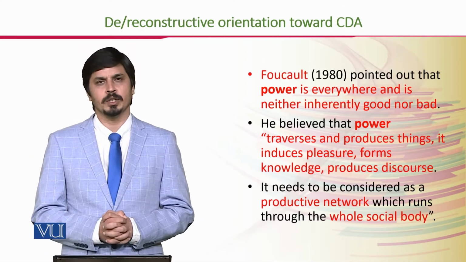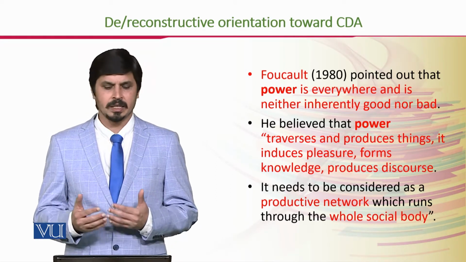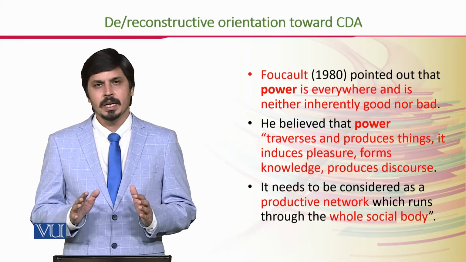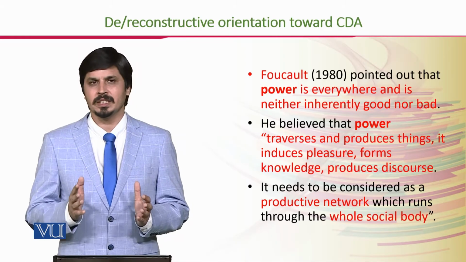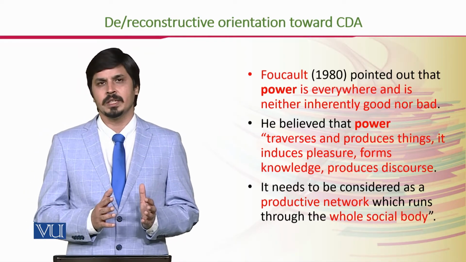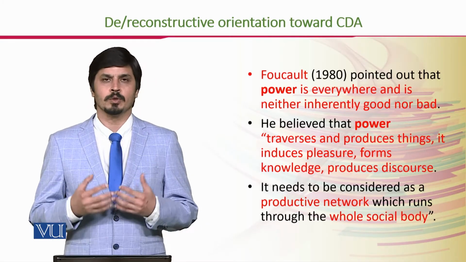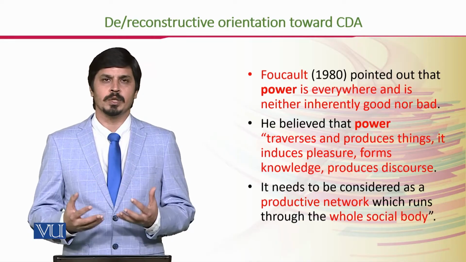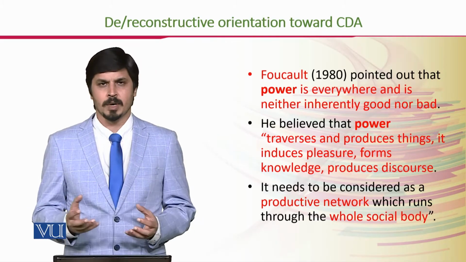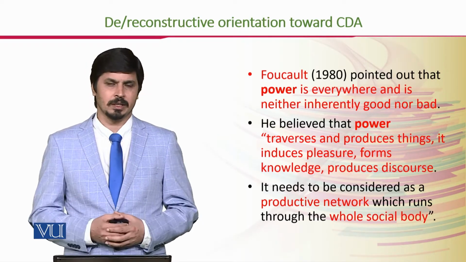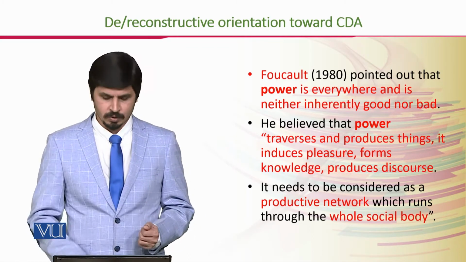Foucault pointed out that power is everywhere. This runs through the society. It is hidden, it is open, it is everywhere. And this would probably be manipulated since it is everywhere. But we can take this argument further and argue that if power is everywhere, it can also be used for positive things. So why not focus on the ways in which we can use the same power for positive gains instead of mourning about the bad uses of power in a society? So this is what we can take further from Foucault's words.